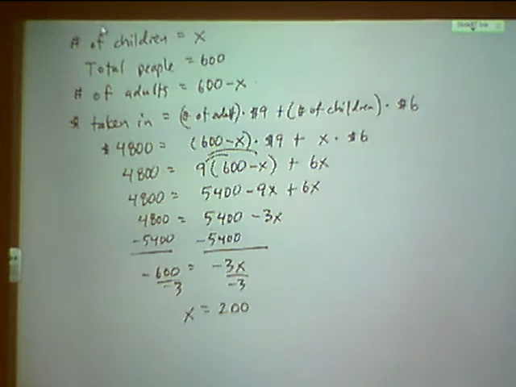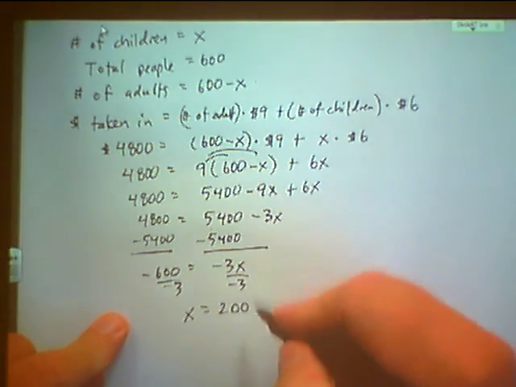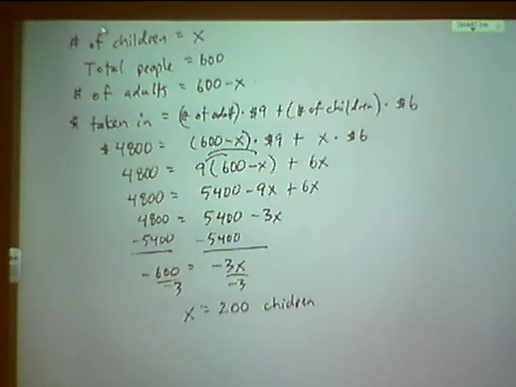Now whenever I do story problems, when I get to the end, I always ask myself two questions. First of all, have I answered the question? Some story problems will have more than one question they're asking. Well, in this case, they only ask one question: how many children attended? And I've answered that. But then the second question, which can often be helpful, is this: does my answer make sense? Is it reasonable? Well, if they told me 600 people attended the movie and 200 ended up being kids, that's possible. Now here's what happens sometimes. You do the math and then you get an answer of 2,000. So then you would say, they told me 600 people attended the movie, but I say that there were 2,000 kids. Well, that's not possible. And at that point, I would realize that I made some kind of math error. So anyways, the answer here would be 200 children, and that is in fact the correct answer.